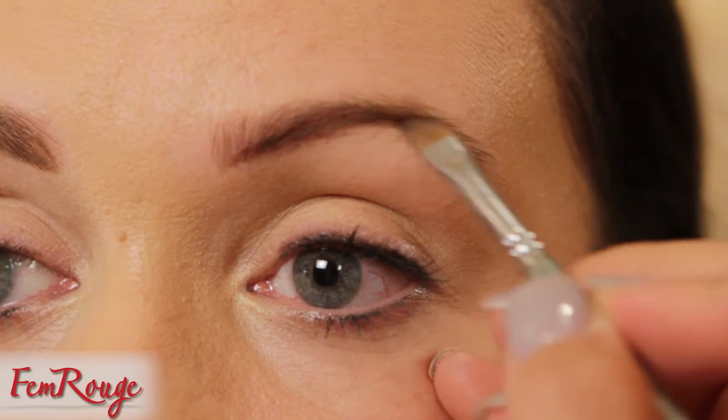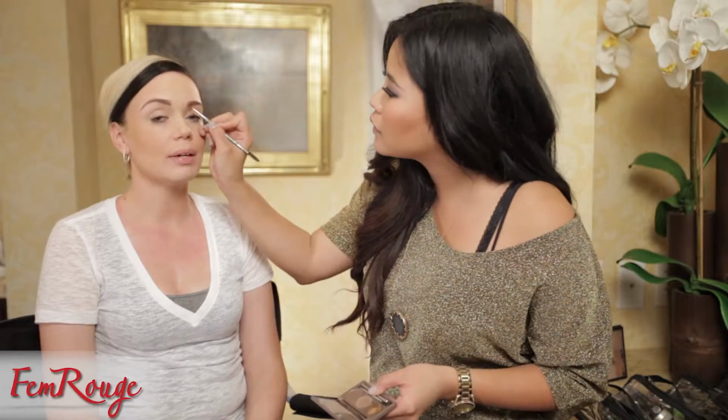And you're still using the same shade that you started off with. You're using one shade throughout the whole look, correct? Yes, just one shade, and it's a natural taupe color. Taupe actually is a very universal color for most people. Okay, that's definitely good to know. Good point. Thank you.